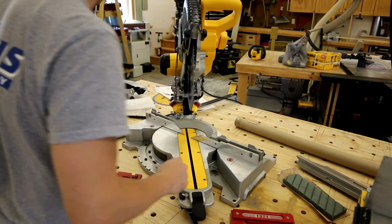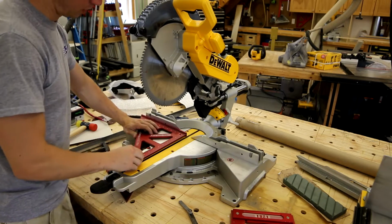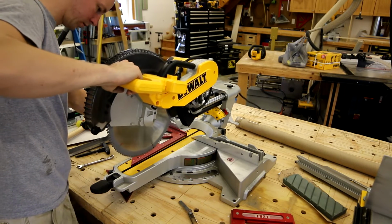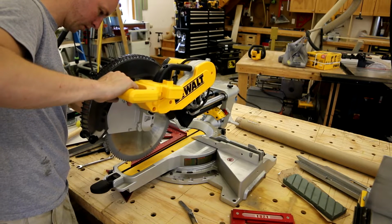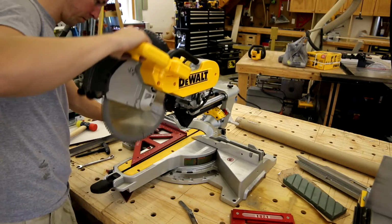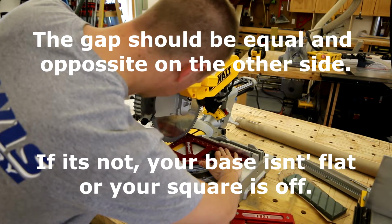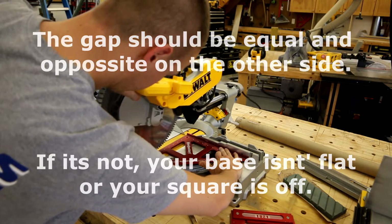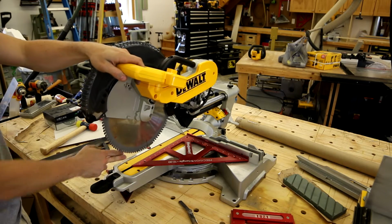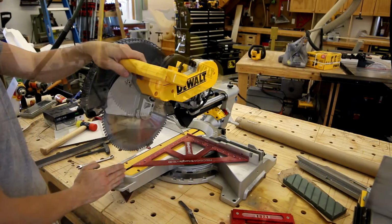So now I'll use a larger square and check the tracking of the saw over a wider distance. So I'll start at the back and just get it so it just tickles. Pull it out, and I am a little bit off out here according to my square. Over here. Get it so it just tickles. And that is what should have happened according to hitting over here. I should have not hit right here. So my detent needs to go this way.